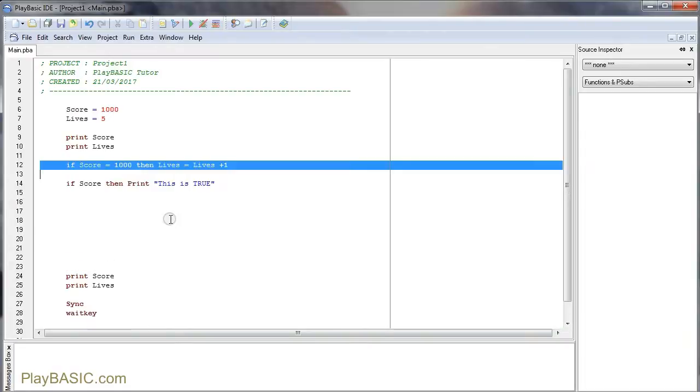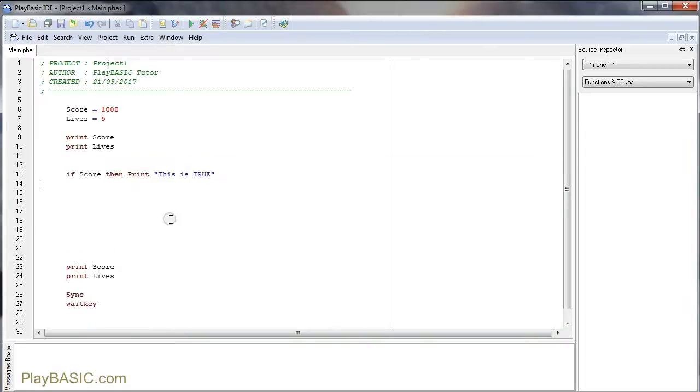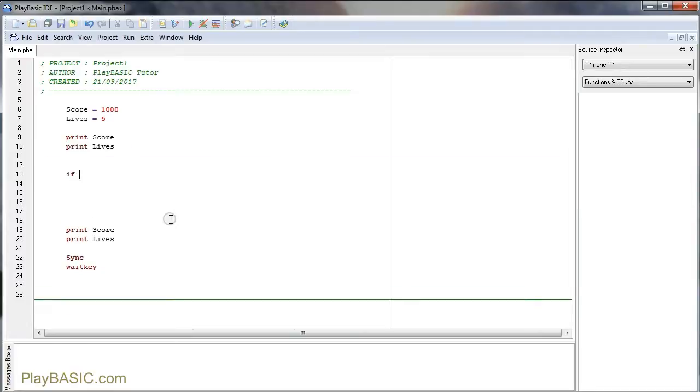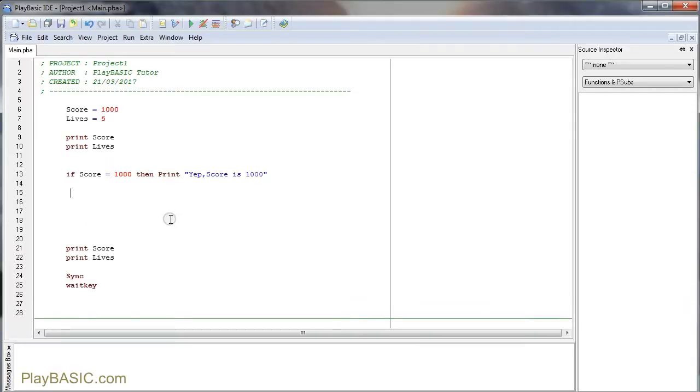Let's cut out this code here, and we'll show you what we can do. So we go if score equals 1,000, then print, yep, score is 1,000. Oop, this weird keyboard mapping on my remote keyboard drives me nuts. If score, now you can write non-equal a few different ways.